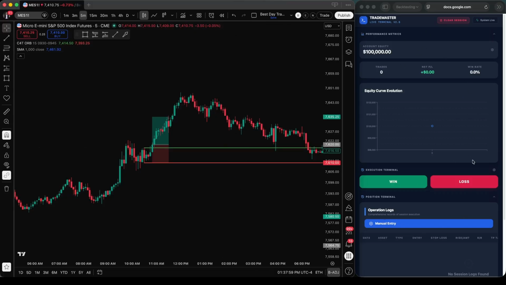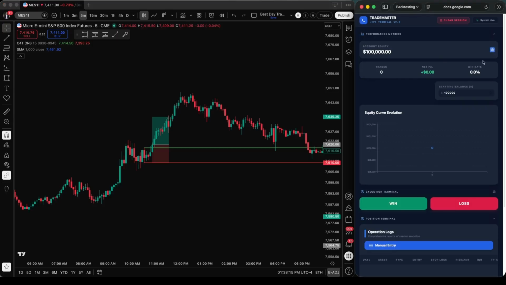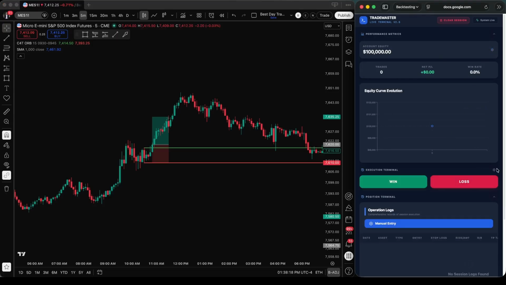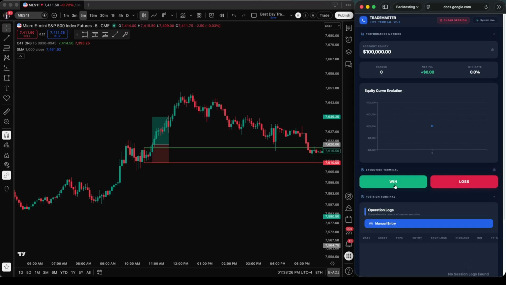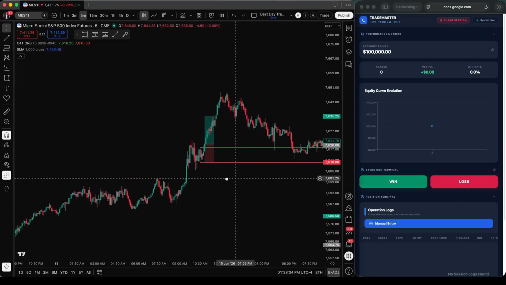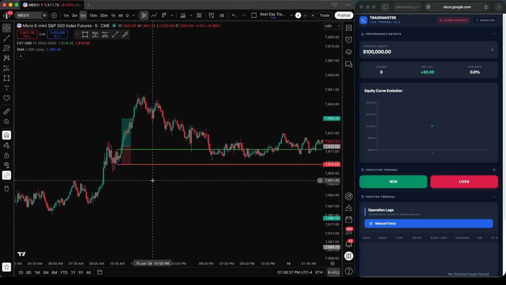What I have here, as I show in every single 100 testing video, is a small app I created to actually trade manually. So you guys can see the results over time, what the win rate is, the profit and loss, the trades. I currently use a 100K account that can be changed if needed. And for every 1,000 I risk, I'm making 1,500 because I do 1.5. So whenever I click win, it goes up by 1,500. If I click loss, it goes down by 1,000. Right, perfect. So I will do the 100 test now and come back when I'm done.